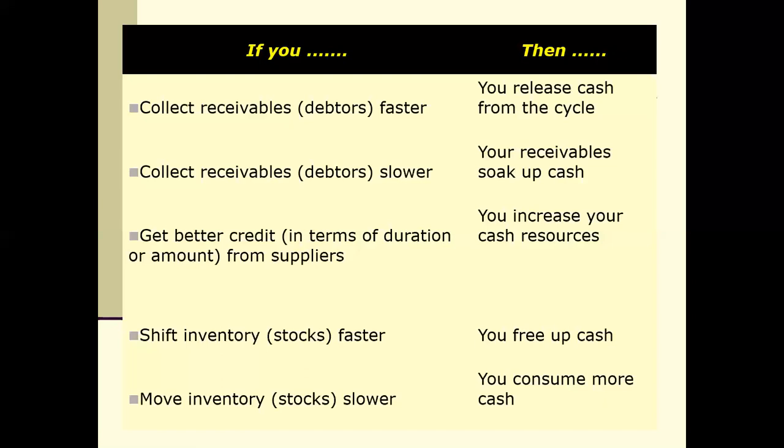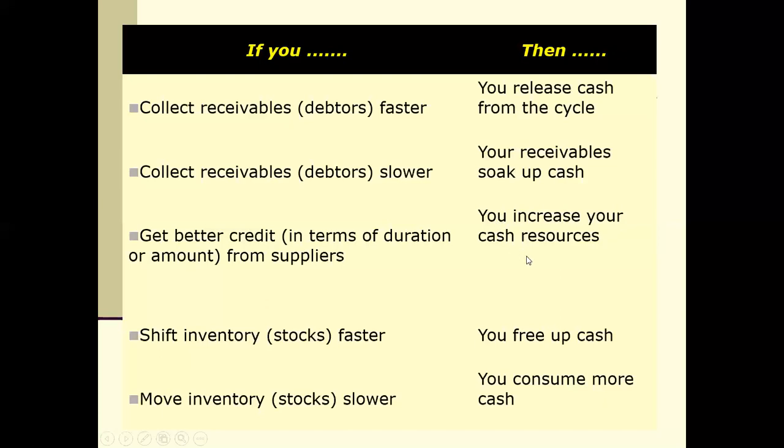What does it mean for the business? First supplier was giving you 30 days credit. It means that whatever you are receiving today, you are committed to pay it in 30 days. Suppose another supplier is giving you 45 days credit. It means that whatever you are buying today, you will pay to your supplier after 45 days. Can I say that this concept is taken as get better credit? Yes. This is called get better credit, means rather than taking it in 30 days, now you are taking advantage of 45 days. This is increasing your cash resources.